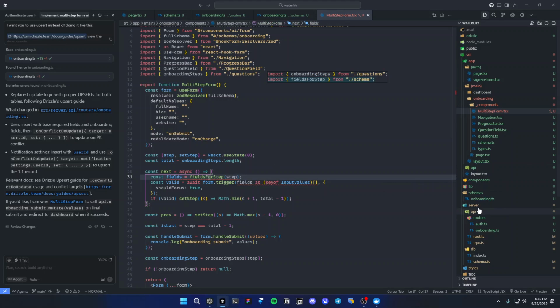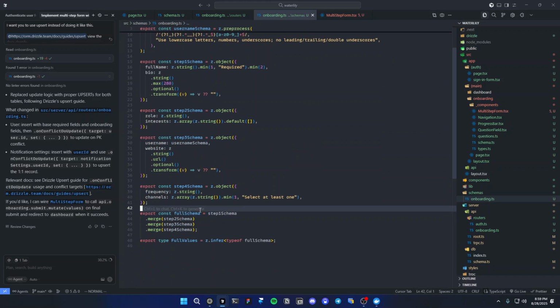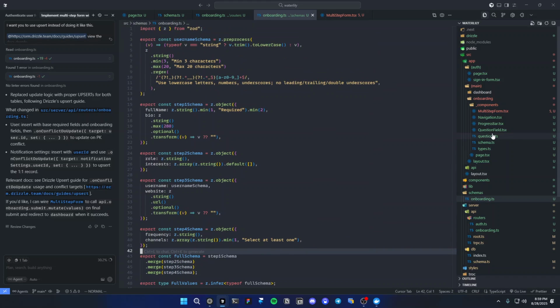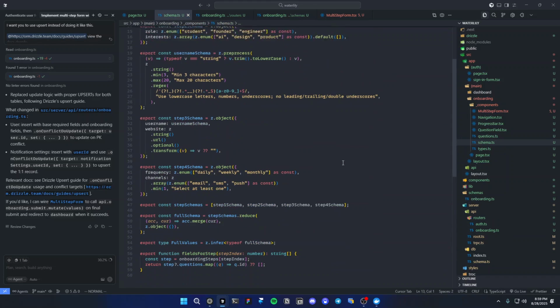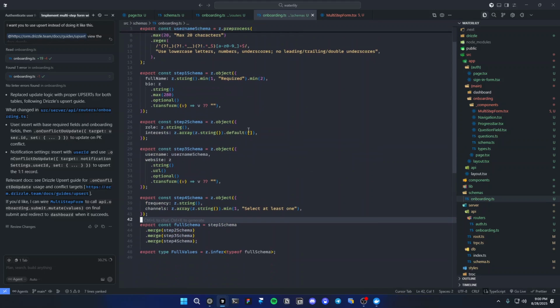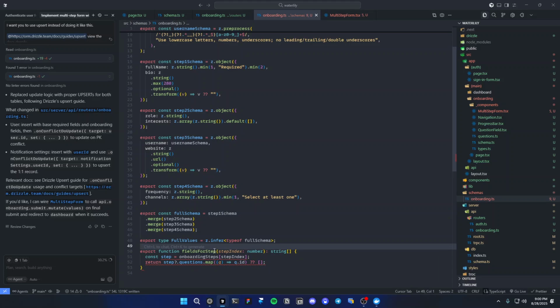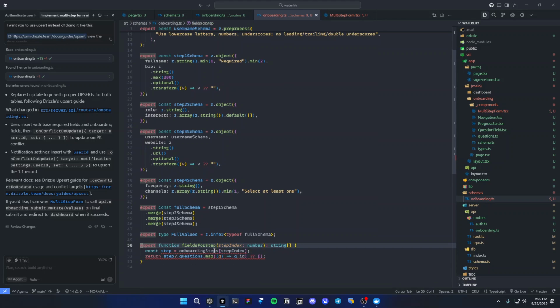We have the schema. So we have this schema. I'll just move those somewhere else. Somewhere else meaning this part. We only have a single source of truth.